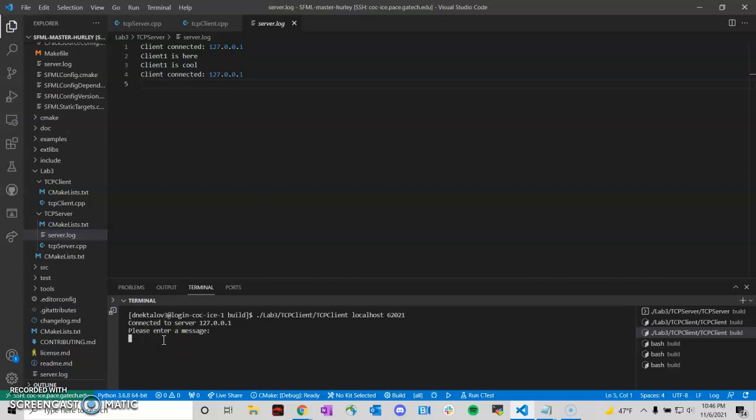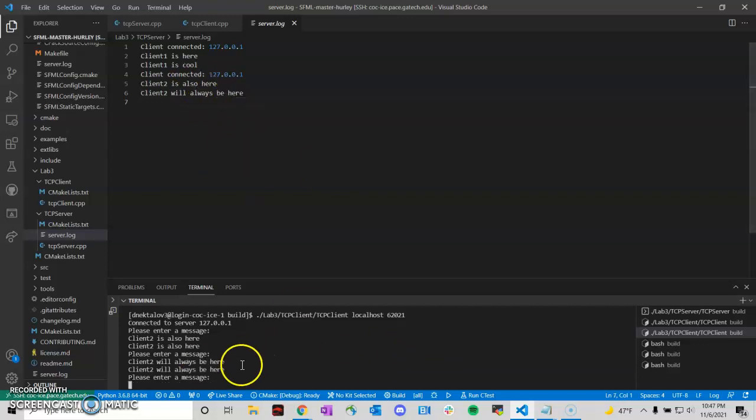Now let's say client 2 is also here. And as you can see, client 2 is here as well. Now let's type in another message just to clarify that we can send multiple messages. Client 2 will always be here. Okay, so as you can see, we can send multiple messages from each client.